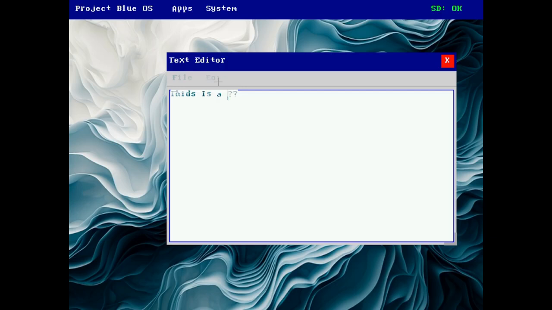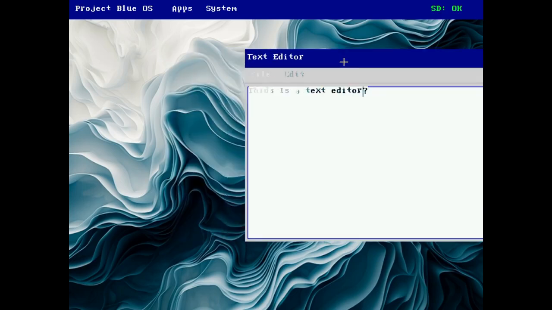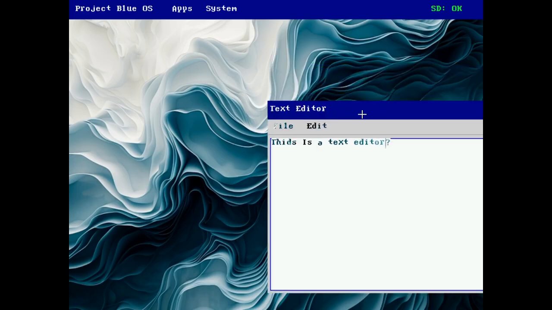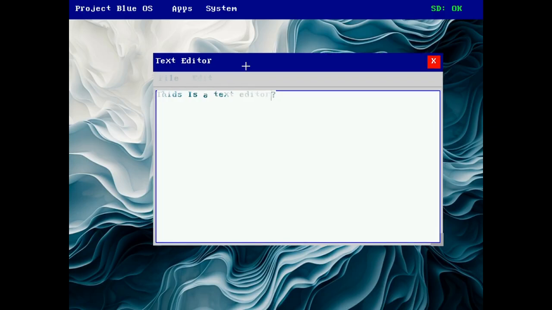This is a text editor. Now we've demonstrated this before, so we don't need to do it again. And you can see it's a little bit transparent, so you got that effect going. And I'm not going to demonstrate the text editor because we've already done that.